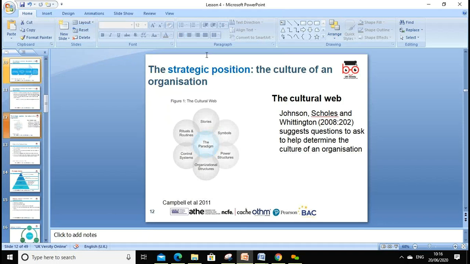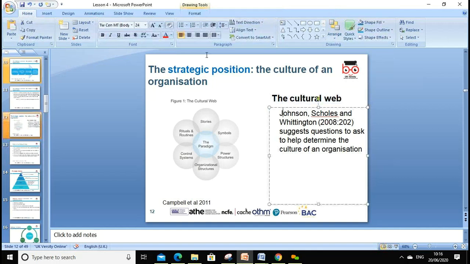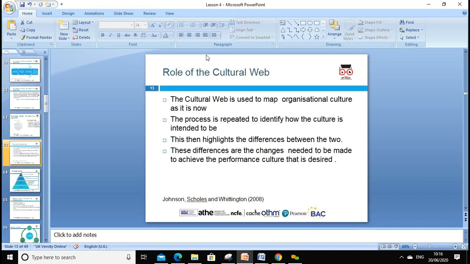Strategic positioning: we learned about the 7S approach as well, but maybe you have heard about the cultural web. The cultural web is a model given by Johnson and Scholes, and they said when you want to change, you need to look around because it's a big cultural shift. You need to look at the symbols, the power structure, the organization structure, the control system, and the stories in the past. What paradigm do you want to shift? We need to look at all of this before change.